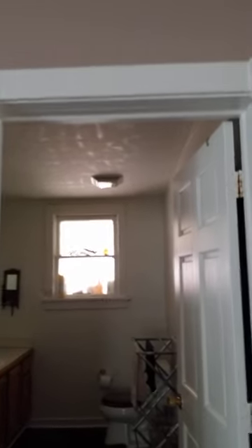Behind this wall, as I learned with my Walabot, is some conduit, possibly a plumbing pipe — hard to tell because of its size — and what looks to be one bare electrical wire that, as far as we can tell, doesn't really lead anywhere it would be used. Because the plumbing for the bathroom next to it runs up the wall inside the bathroom. But you never know — maybe there's something in there, maybe there's not. But I don't want to find out because I hit it with my Sawzall.